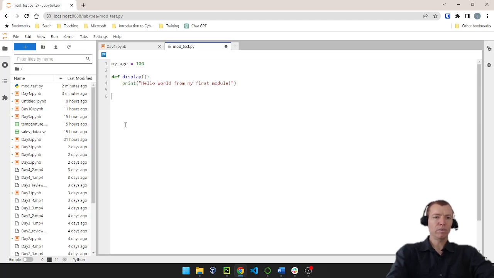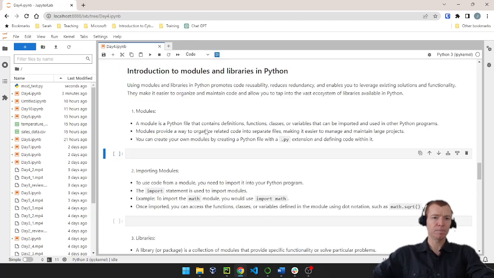If I really wanted to, I could actually define a class. We'll do that, why not? We'll call this test class. And really all I'm going to do is use our pass keyword to say, hey, I'm going to write this code later. But I just want to show you what it looks like when I load a module that has constants, functions, and classes in it. So I'm going to go ahead and hit Control S to save this file, and you'll see that that went away. So now it's saved.